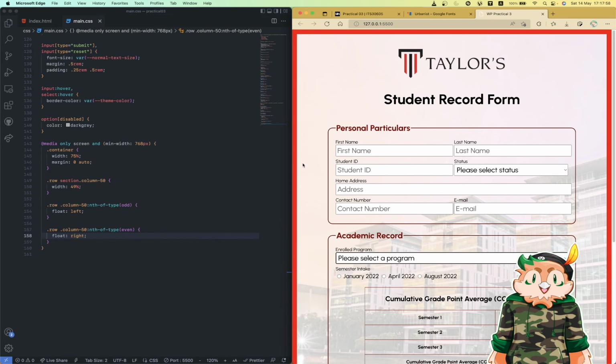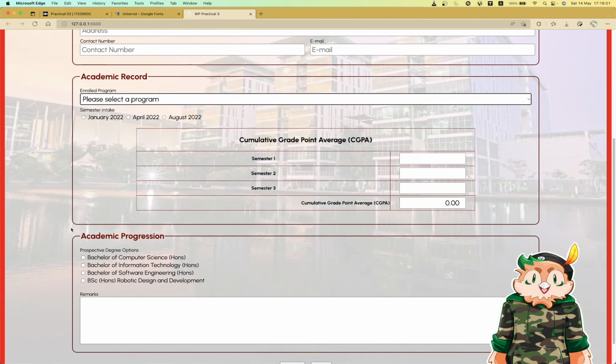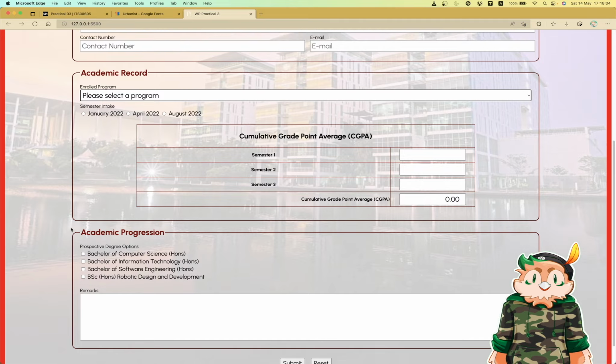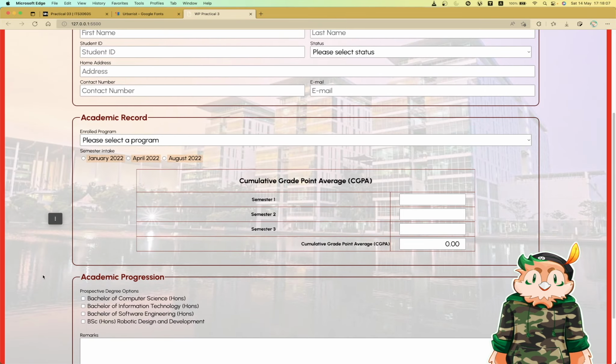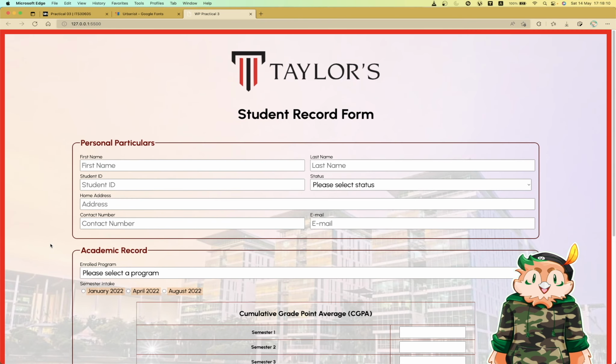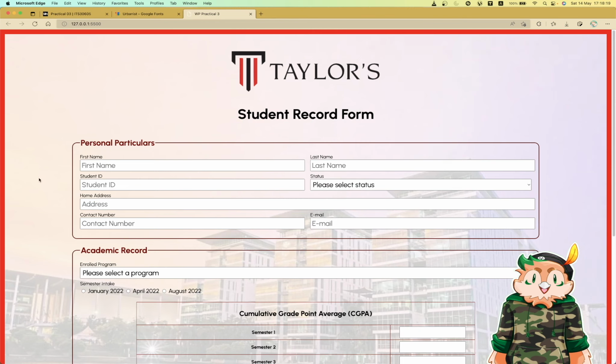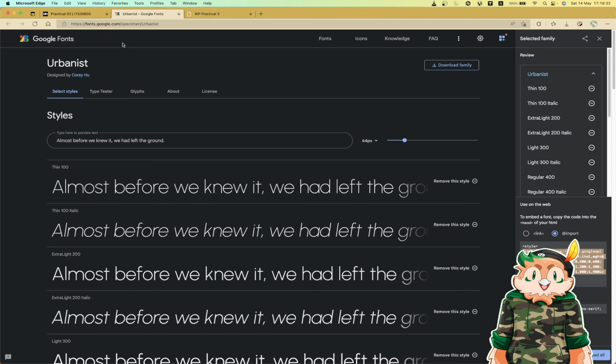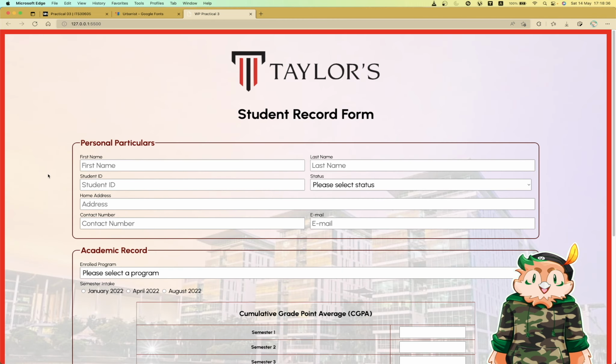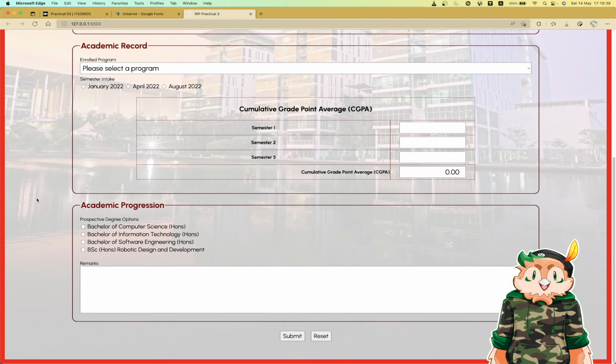And there you have it. This is how I've created this form from start to finish. There are a few things which are a little bit different, but generally this is essentially what I was going for with this form. I hope this helps, and it's not impossible to create a web page as good looking as this one that's over the top, and this doesn't use any CSS frameworks or visual frameworks out there. You just need a font from a font repository like this, and a bit of know-how here and there, to customize it to however you wish.